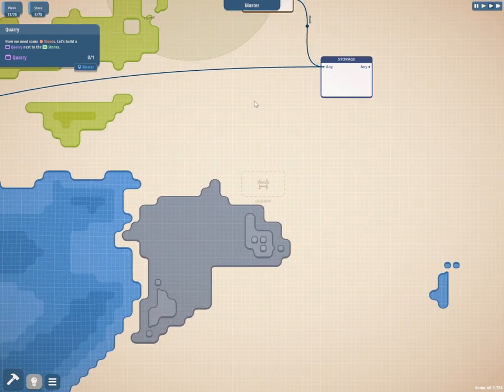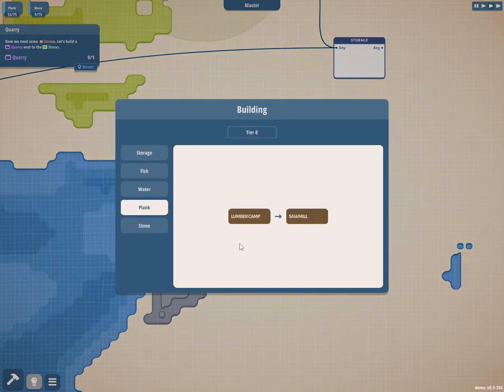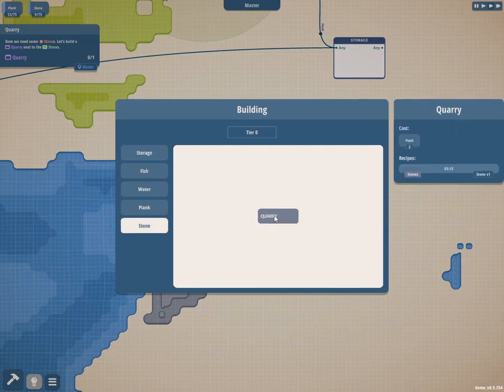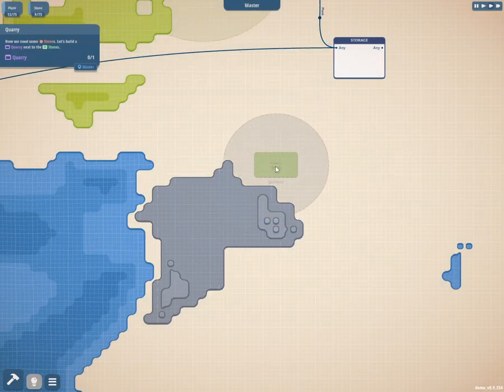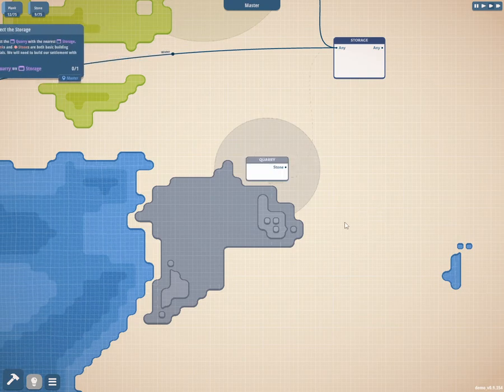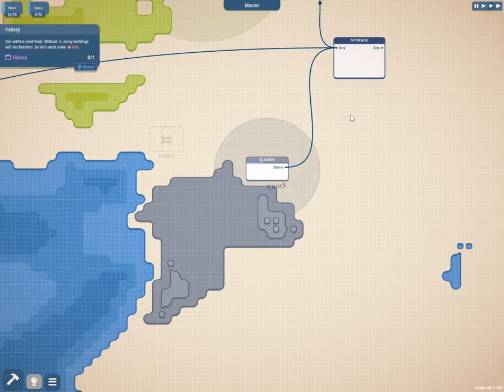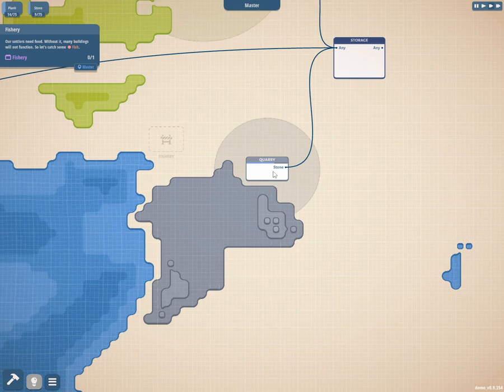Next thing we're going to do here is build quarries. So this is your stone resource. And with stone, let's go ahead and put that close here. Stone doesn't actually have to output into anything specific as of right now. That might change later, but as of right now, we just take stone and put it in storage. And that's also another building resource, so we use the stone to build other buildings.